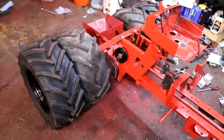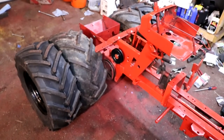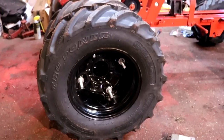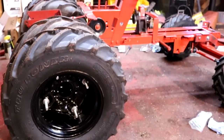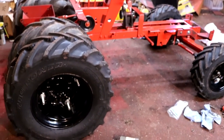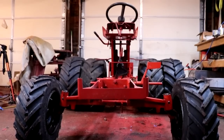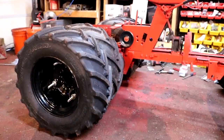Now some of you might be wondering why you would want to put a liquid inside your tires. The reason is this is the best location to put weight on your lawn and garden tractor to improve traction. When you put weight directly into the wheels, it doesn't add any additional strain to the axle, frame, or other tractor components, and yet it can put a lot of weight into the ground so you can turn that transmission torque into ground torque and move your machine more efficiently.